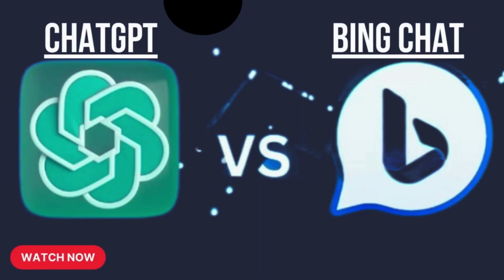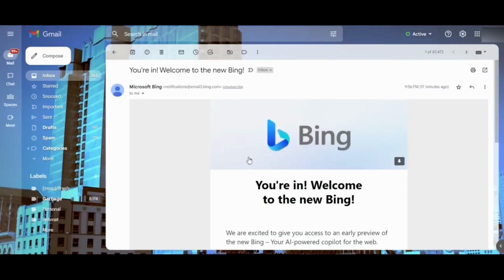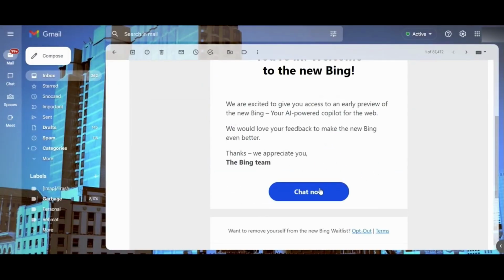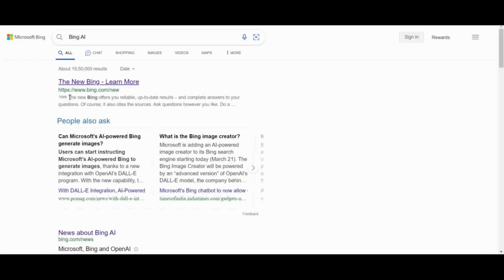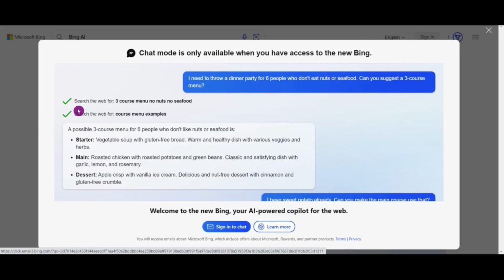Hello friends, in this video I will talk about Bing Chat, its features and usage, and the difference between ChatGPT and Bing Chat. So Bing Chat is a new chat mode of Microsoft Bing search that allows you to communicate with Bing. It is primarily a search engine, so the new chat feature can access web results and up-to-date information. Bing Chat is available on more platforms than ChatGPT, including Android, iOS and even the Skype app. However, it currently requires you to join a waitlist, whereas you can use ChatGPT immediately.